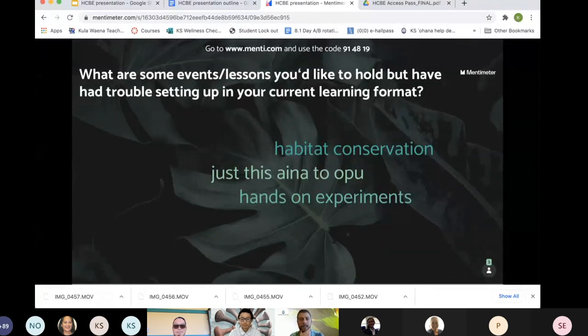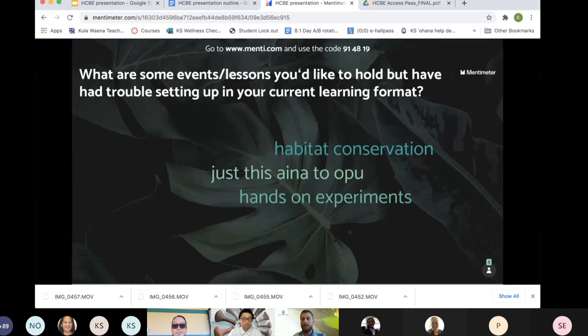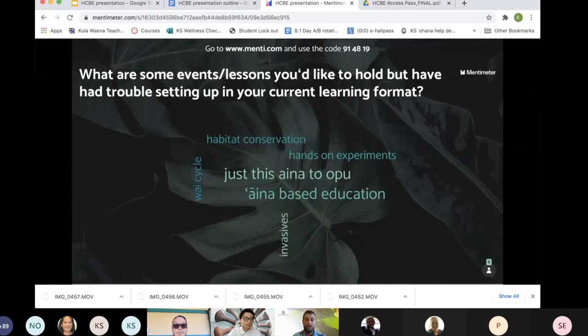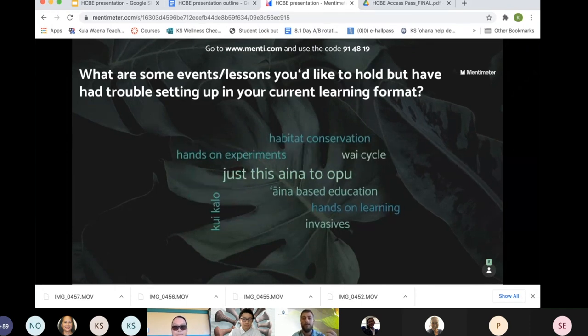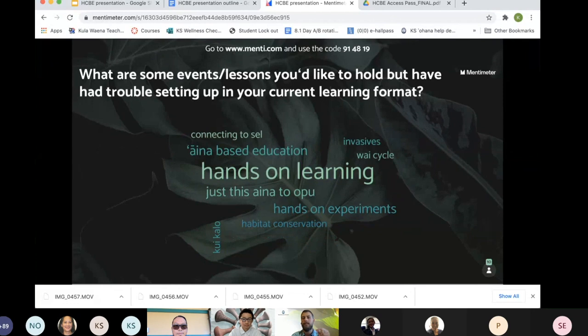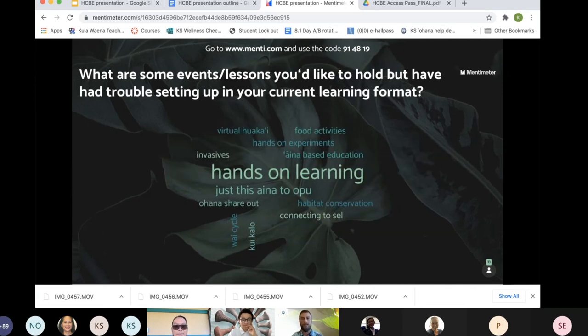I'll go ahead and jump in. Just thinking about habitat conservation, I think that's something that can be done really well at home, whether it's somebody who lives on a farm or in the middle of the forest, or somebody who lives in an apartment. We can still look at our surroundings and our immediate location and our immediate place. And I think the best place to start is what's there. What do you see? What's going on? Starting to look at patterns within each of those environments, and seeing those sorts of things really taking place around you, and then finding something that's important and beginning to dive deeper into that. Oh, I want to conserve. I want to make sure that this plant stays healthy because X, Y, and Z, right? And so it's building that foundational understanding of one.